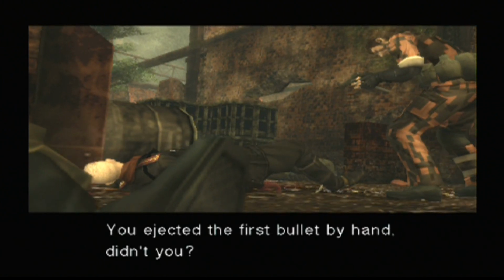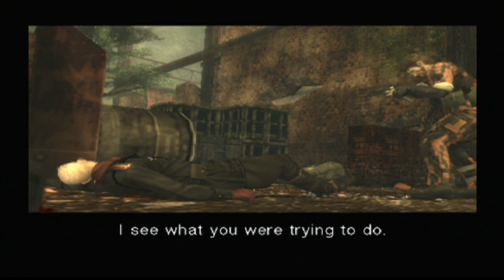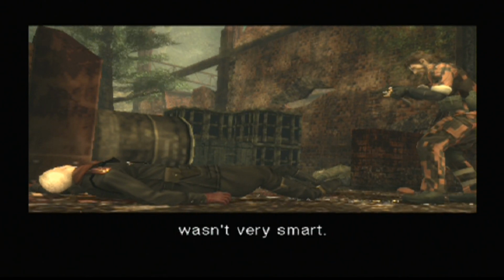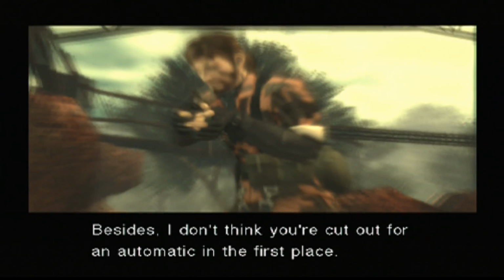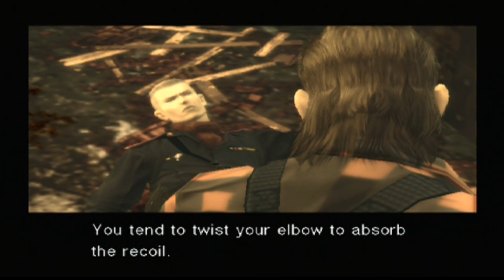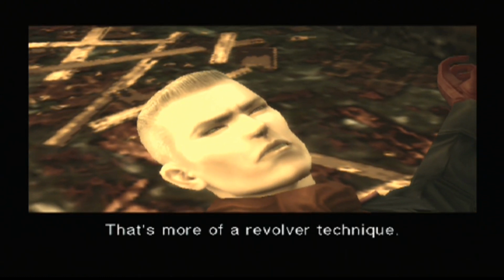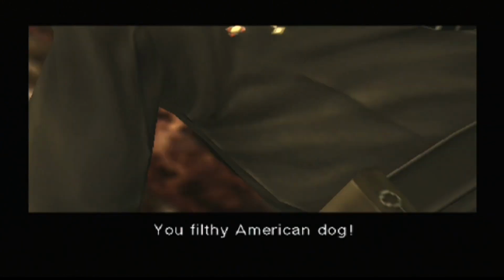You ejected the first bullet by hand, didn't you? I see what you were trying to do. But testing a technique you've only heard about in the middle of battle wasn't very smart. You were asking to have your gun jam on you. Besides, I don't think you're cut out for an automatic in the first place. You tend to twist your elbow to absorb the recoil. That's more of a revolver technique. You filthy American dog!